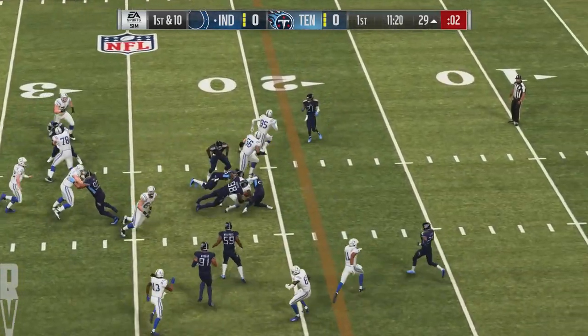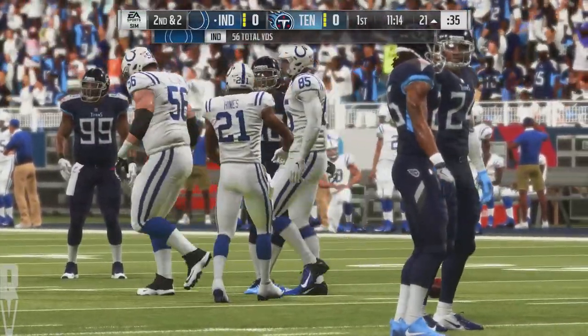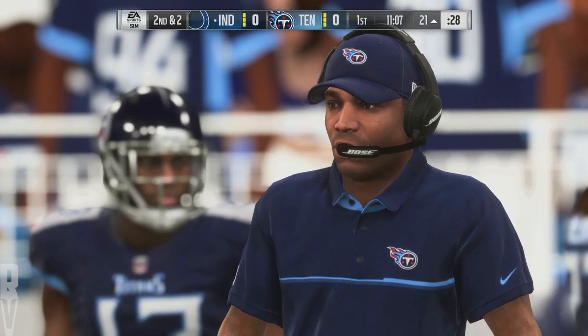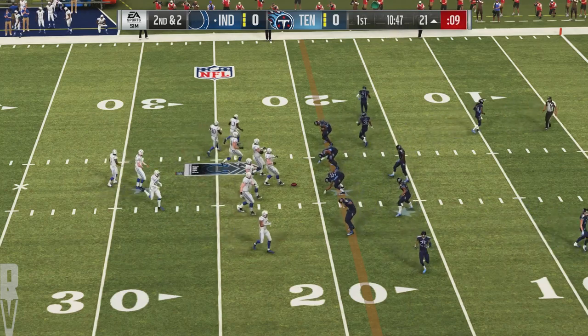Right back to him on first down. And he'll be taken down just shy of the red zone at the 21. Just what you want on a first down run. Call it 8 yards, and it's second and two. If these kinds of lanes are available, you have to feel like he's going to have a pretty big game on the ground. Yeah, you can tell early on he's got a little burst in his step, and that's a big pickup right there on first down.